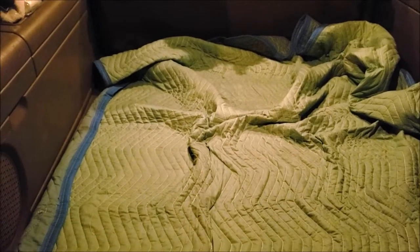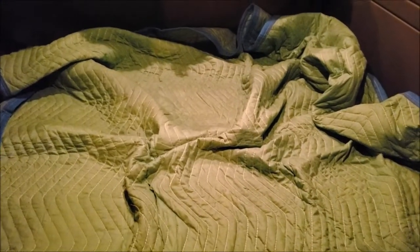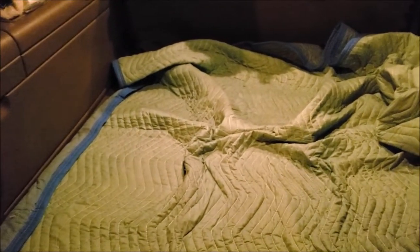But either way, I'll definitely be able to get them all in. I just really got to work on getting this smoothed out. Maybe make it look a little bit nicer, because if it's all ruffled up like this, then I'm not going to be able to get every computer in here. But that I'll go ahead and take care of tomorrow morning.